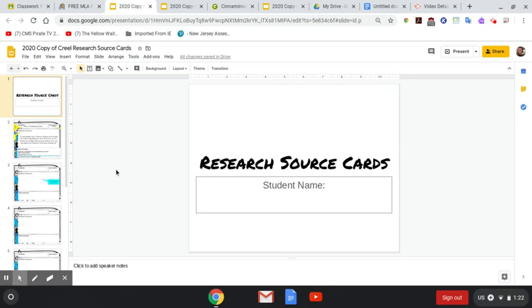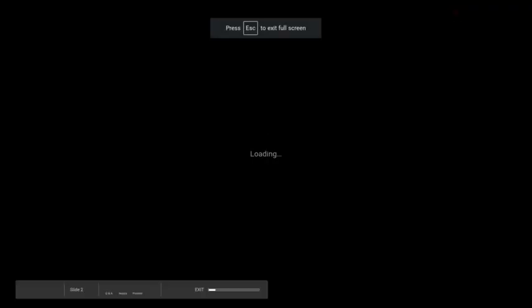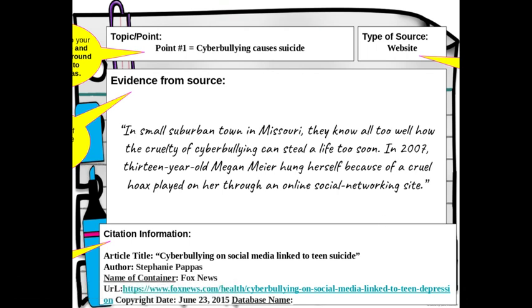Today, we're specifically looking at how to use source cards to organize your research work. Some classes still use regular 3x5 cards. We're going to use some digital cards here, which are very easy. I want to give you a little bit of a closer view before I show you what these little yellow bubbles are about. For many people, this will be self-explanatory, but there are a handful of people where it's very helpful to be able to view the material and hear the material at one time. So I found this off of Teachers Pay Teachers, and we're going to use this handy dandy little digital situation here.